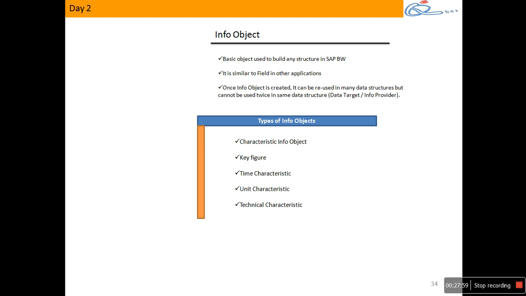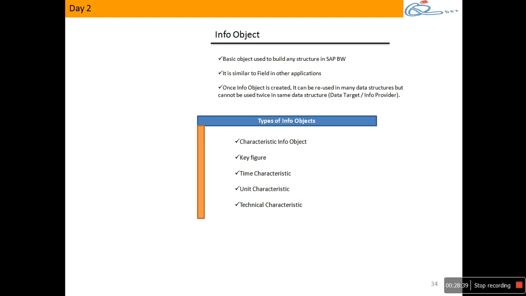So out of all these 5 types you can never create a time characteristic or technical characteristic. You can only use what is delivered by SAP. When you get onto BW you will have something called business content. When I say business content, like say you heard about now cubes, ODS, master data, info objects, reports, BEX queries, all lots of stuff. For every type of object, SAP has given some ready-made objects. There are ready-made DSOs, ready-made info objects, ready-made master data, ready-made cubes, ready-made BEX queries, whatnot. There are lots of ready-made objects delivered by SAP, which we refer that as business content object.